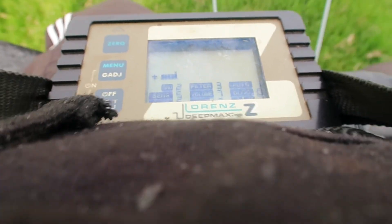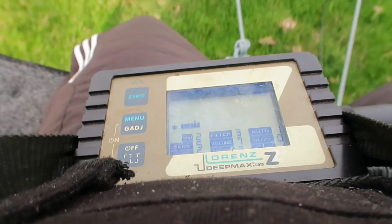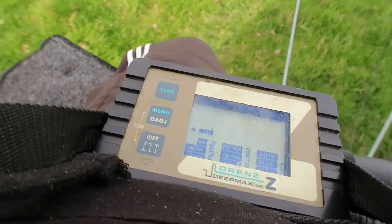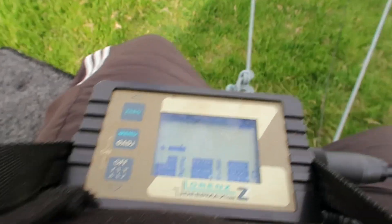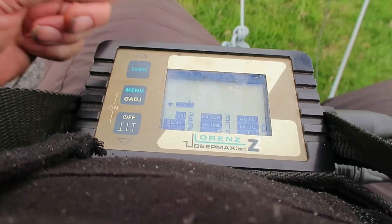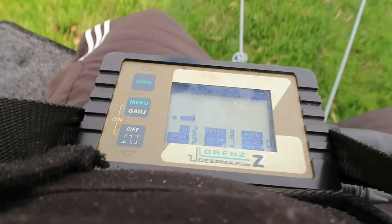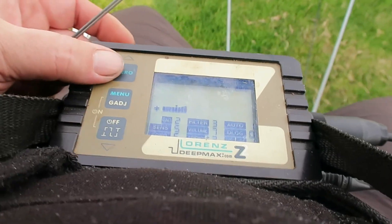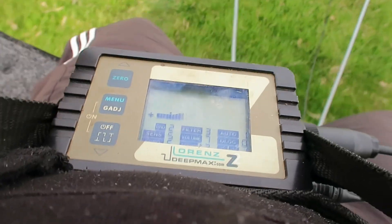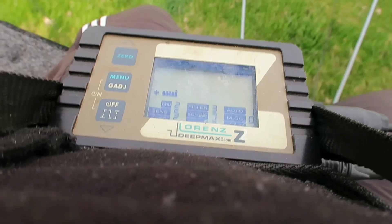These machines are supposedly built for mineralization like this, but instead the team was basically fighting their own detector. One of the guys really nailed the feeling — he said it was like using a brand new detector you've never used before. Mastering these complex modular tools like the Z2 takes time, careful setup, and hands-on hours. This instability wasn't a flaw in the machine itself — it was a settings mismatch. The detector wasn't broken; it was accidentally set up to sabotage itself electronically.